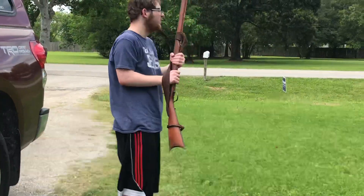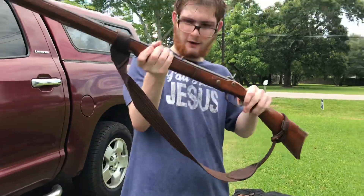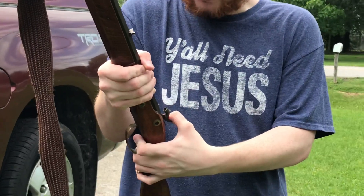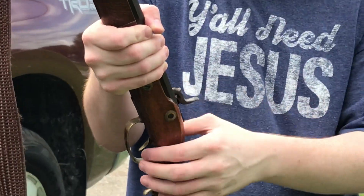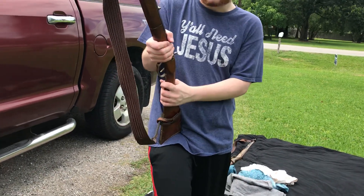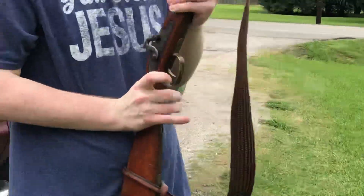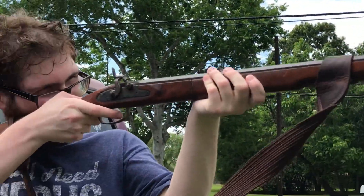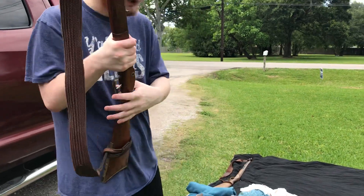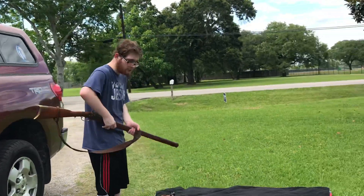The second one is something I really do not use all that much. This one is the Connecticut Valley Arms, which you can immediately tell is more or less for hunters, farmers, or continentals during the Revolutionary War. This is a .45 cal, so it would not be able to take a Minié ball — which is just the standard issue of the Civil War. You can immediately tell this is more for infantry or riflemen, not necessarily Dismounted Cavalry, which is true. That's why I don't use it much. Besides, this is more or less my grandfather's weapon and he doesn't do this stuff anymore.